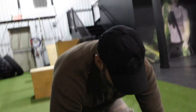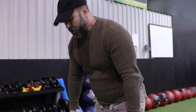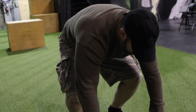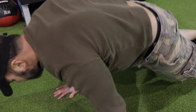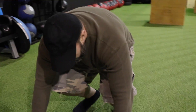The last exercise is called kick outs, sometimes referred to as the half burpee. Stand straight, drop down until your hands touch the ground, kick your legs back into a high plank position, bring your feet back to your hands, and then stand back up. This is a nice exercise if you're a beginner. We're going to hit 10 repetitions for this one as well.